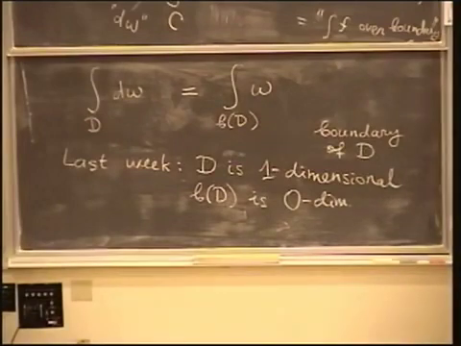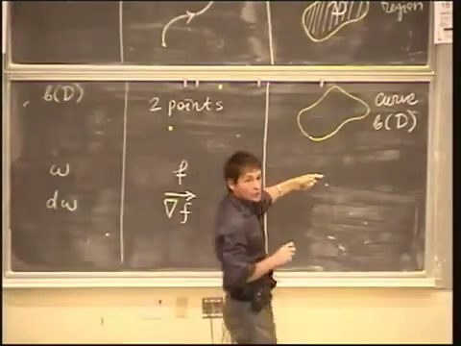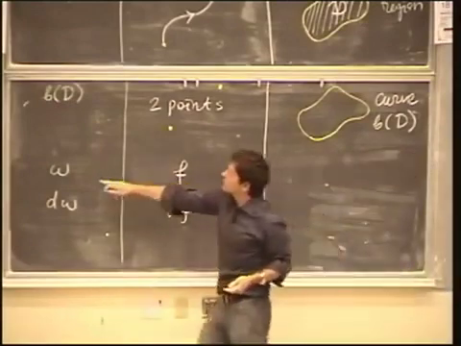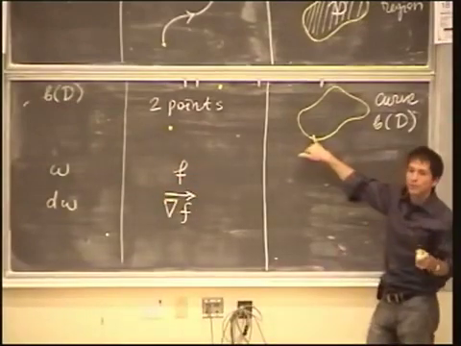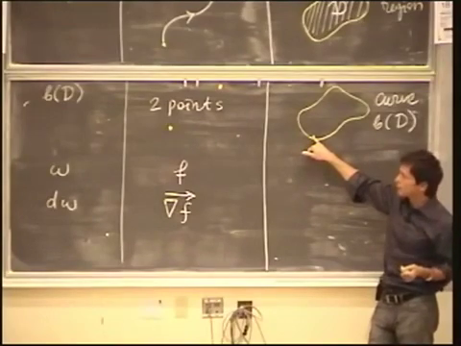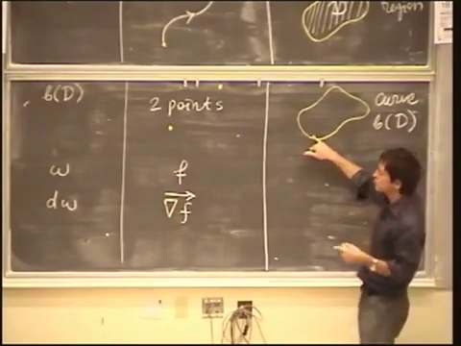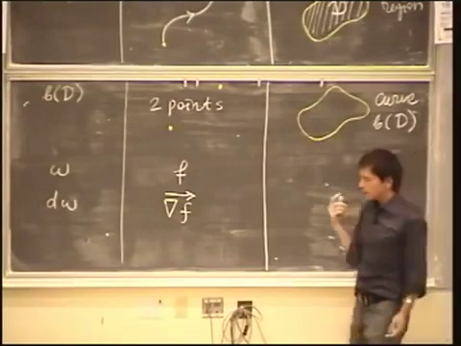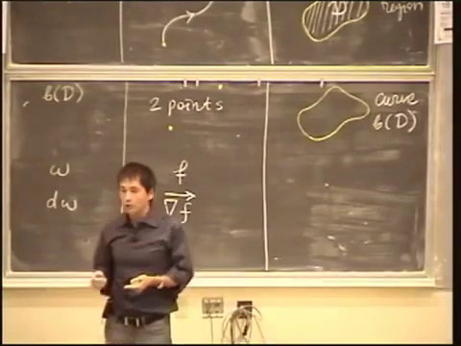So now the question is, what should I take in this two-dimensional generalization? I have to take something as omega. I have to take something which I can pair with this curve, because omega is supposed to be integrated on the right-hand side of the formula, and on the right-hand side, I integrate over the boundary, not over the region itself, which is two-dimensional, but over the boundary, and that's this curve. So I have to think of the most general integral that I can do over a curve, and we've learned such integrals.